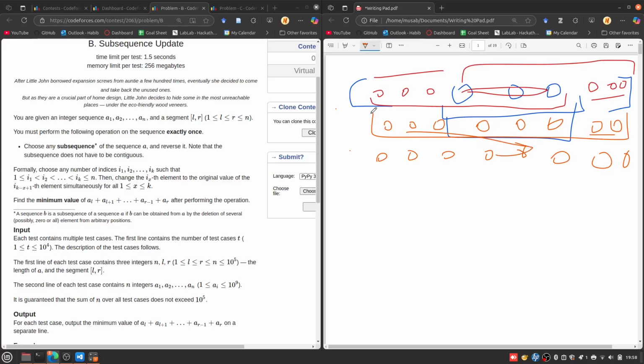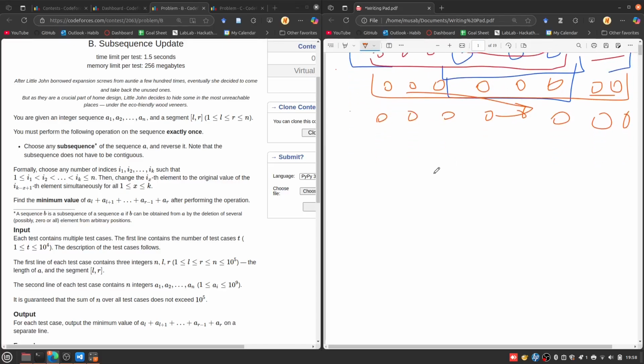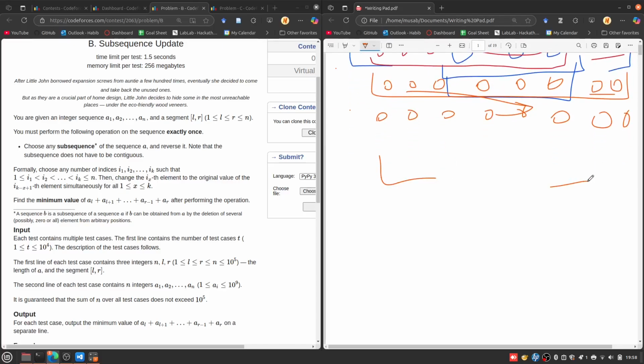So it seems like there's no point in having it span everything, because if I have elements here and elements here, only these ones can swap with these ones. So this swaps with that, this swaps with that, this swaps with that.